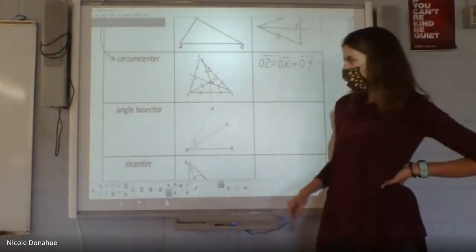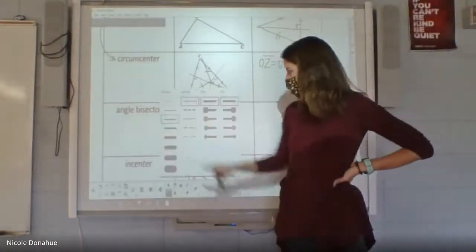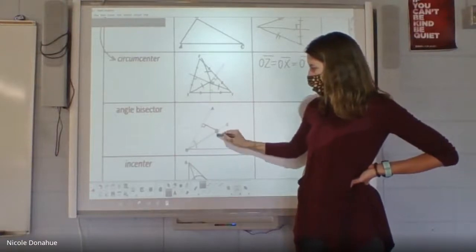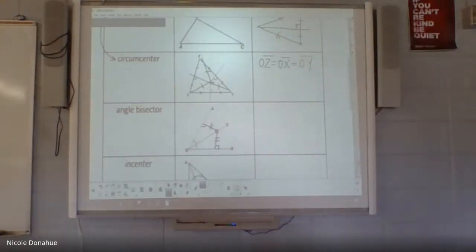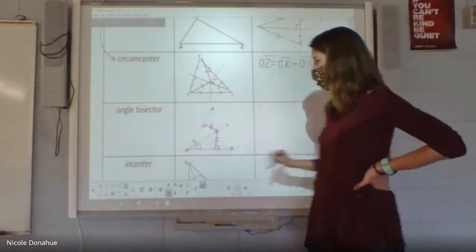Then angle bisector is the one where we take a point and then it connects back. It goes perpendicular to each of these. And then these two are equal as well. So those angles are equal. So we have two equal angles down here. So this is equal to that.